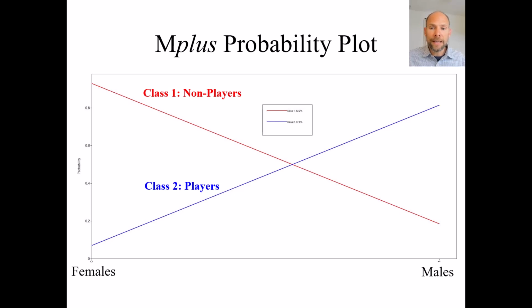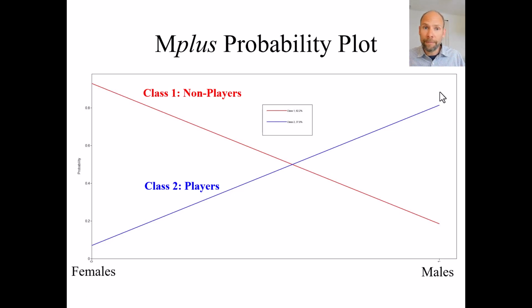And now you can see that females have a low probability of being players. So the probability would be here, it would be smaller than 0.10. And they have a high probability of being non-players, as you can see here. So this probability is probably somewhere around 0.9-ish for being non-player in group female. In contrast, males have a small probability around 0.2 of being non-players, and they have a high probability around 0.8 of being players. And so that is very intuitive to look at those probabilities.